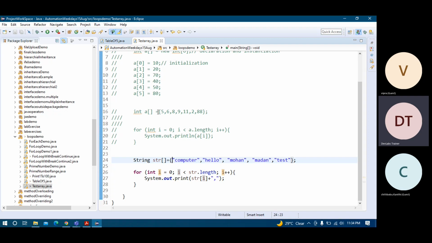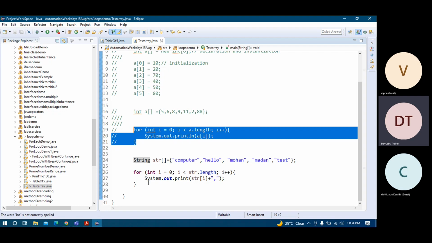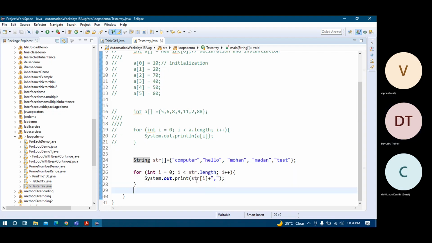The rest of the things are the same here, curly bracket started, curly bracket closed, but since it is a string, a string is normally not written without double quotes. So you see here everywhere I am putting double quotes. Rest of the format is the same, commas will be there, and the data type is String. So this is something also changing: it was integer, now it is String. It will automatically create the array, and the rest of the process will be the same. You will see this loop, everything is the same, nothing changed.